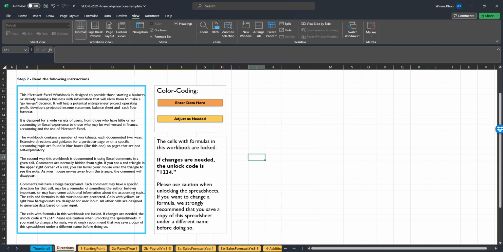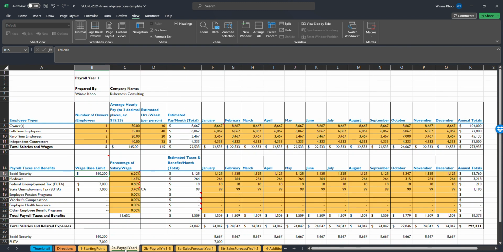So we're going to go back to this tab, and to unlock or unprotect a worksheet, what you do is right click the tab and then go to Unprotect Sheet, then enter the password, and it's 1234.